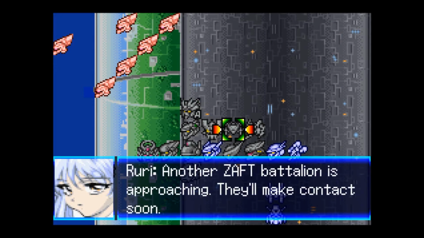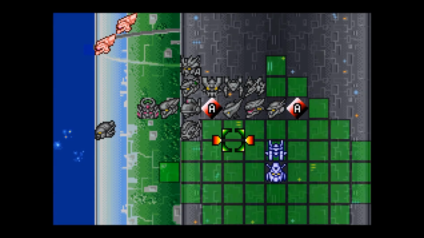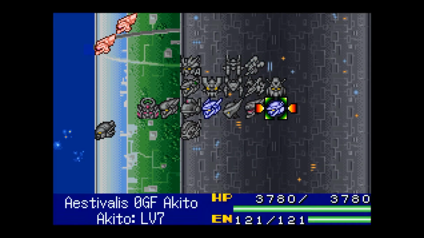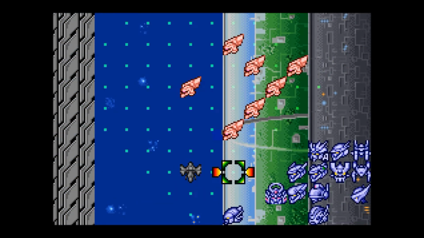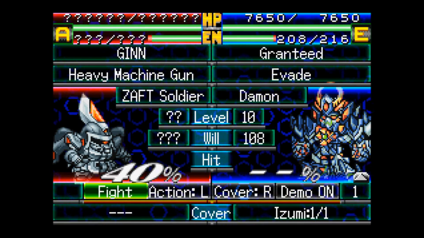Another Zap Battalion is approaching. They'll make contact soon. Oh, boy. Am I on easy mode, or is this going to get really hard really quick? My luck? Really hard really quick. Okay, I moved everybody. Of course they attack me.